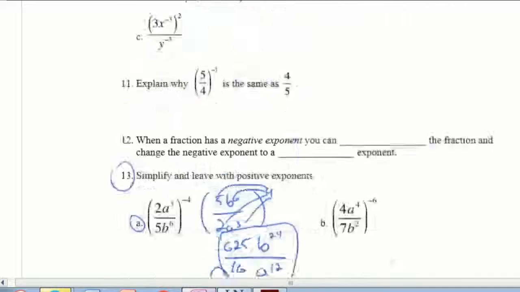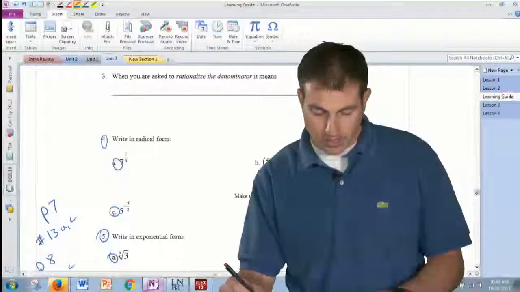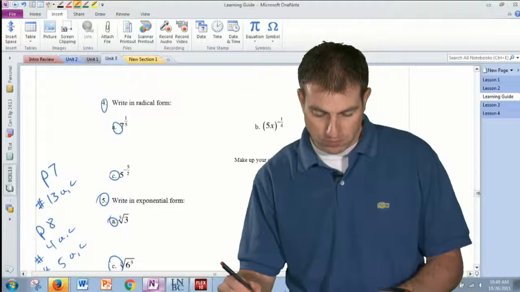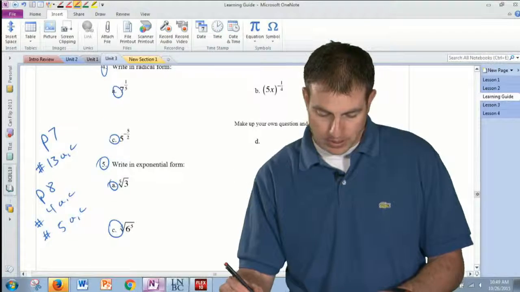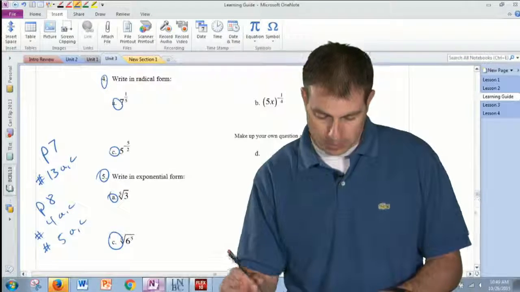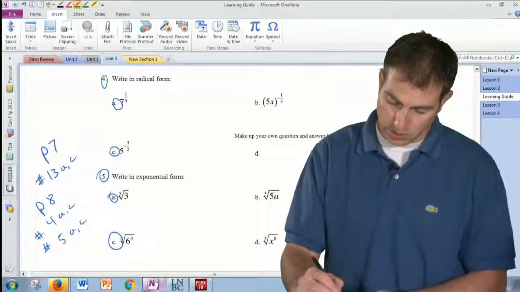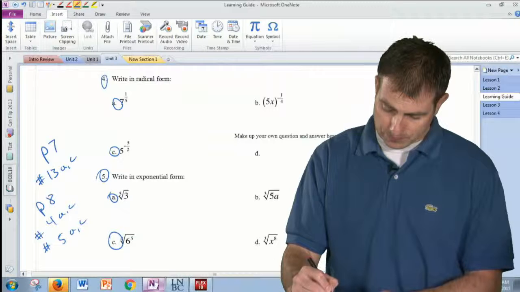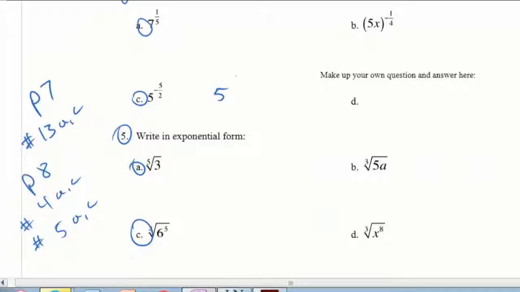Hopefully that clarifies that one a little bit. I'm going to scroll down to number 4. Well, I guess you guys have the answers to these, but maybe I'll do them anyway. So let's do C here. I have an exponential power and it's negative. So if I want to find positive power, I'm going to have 1 over 5 to the 5 over 2. This was the common mistake that I warned you guys about.